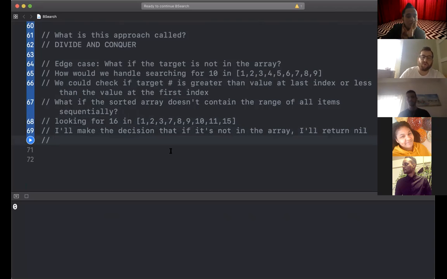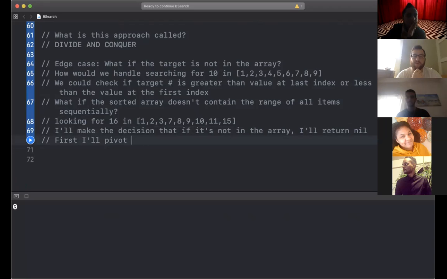And how do I get to the point where I know that? You would want to have already done everything else. So if you're looking for 16, you would have already looked through the array. And since binary search has a really convenient runtime, it's not really going to take too much time to go through everything. And then at the end, if it doesn't meet any of the cases, you would just return false.